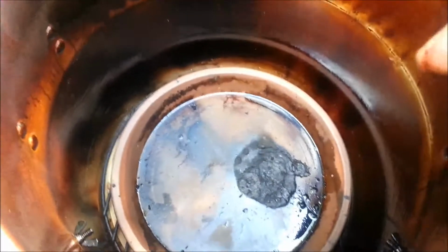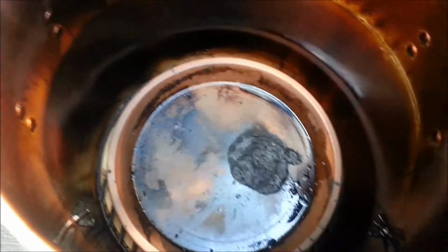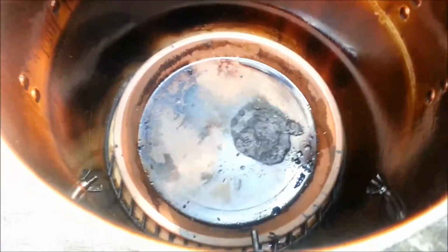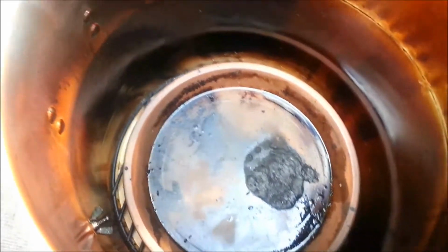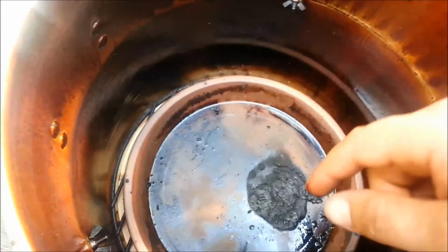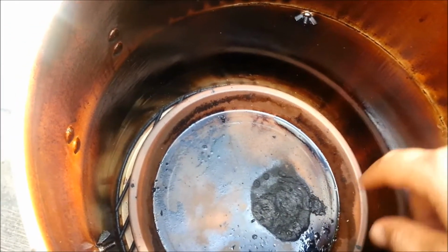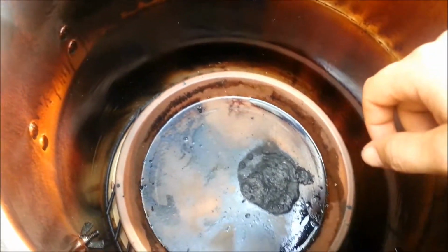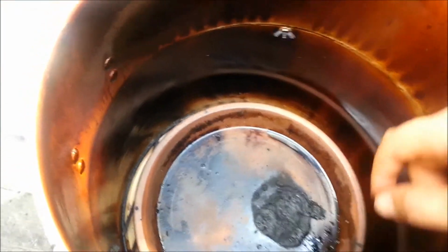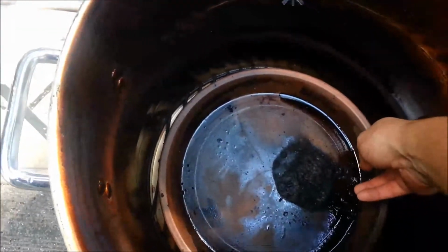Now what I'm going to do, I haven't gone out and got it yet, but there's going to be another replacement grill grate that will sit on top of this 18-inch terracotta saucer I got in here. I've got to clean it up a little bit, because during my last cook, when I had aluminum foil over it, I guess I must have put a hole in it. It's got a little bit of residue on it now, so I'm going to take that and spray it off real good.